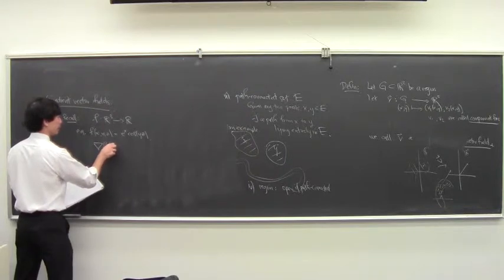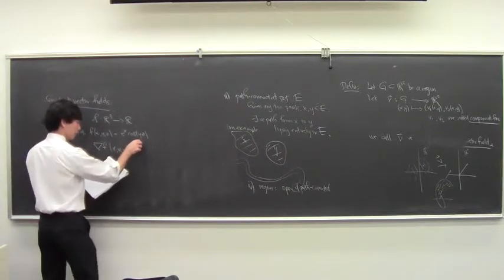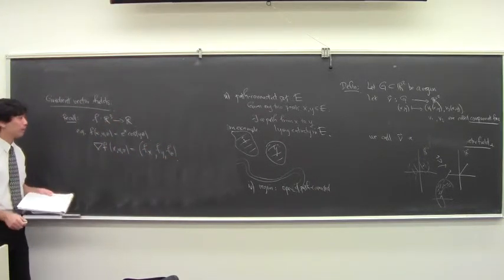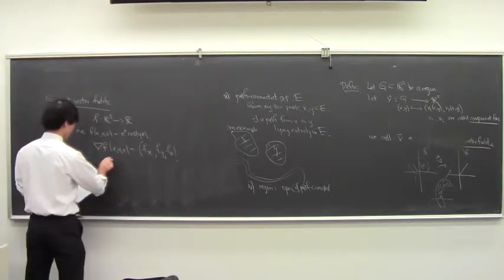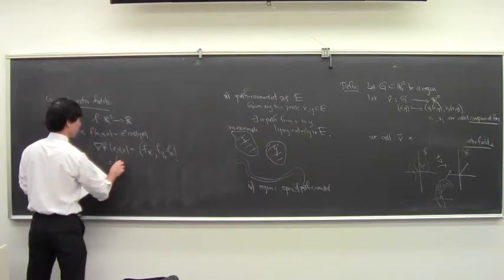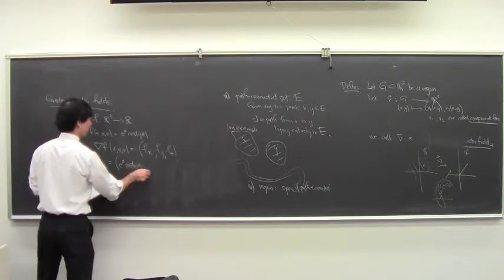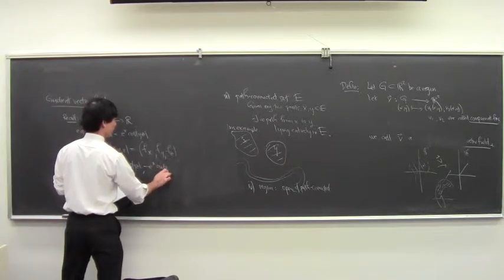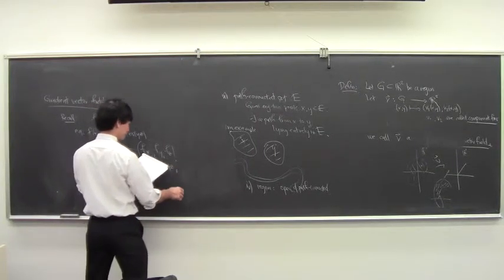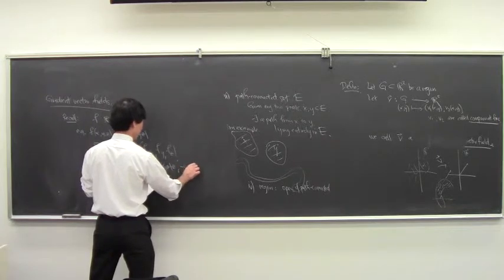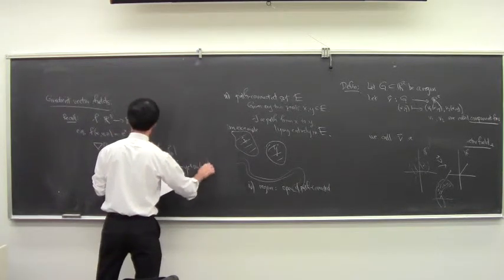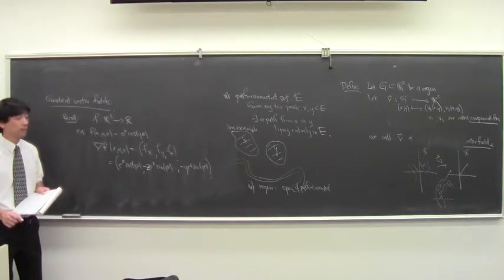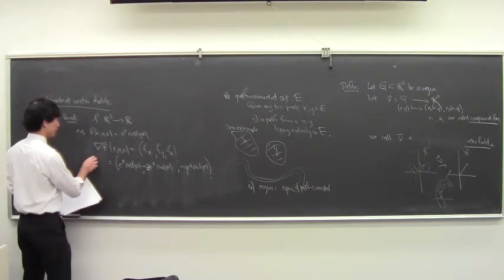And then we created this thing called the gradient. What was that? You recall, it was a vector consisting of the partials with respect to the variables: f with respect to x, f with respect to y, f with respect to z. In this case, with respect to x, we get e to the x cosine yz. With respect to y, we get e to the x negative sine yz times z. And then here we get negative y e to the x sine yz. We'll move the z to the front here, for example.